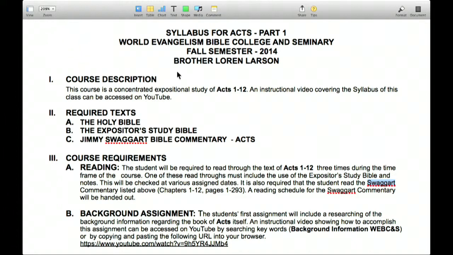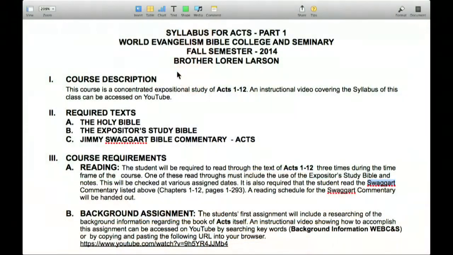Number 3, you should have a background assignment information sheet and example. And fourthly, you should have an outline information sheet. So 4 things: the actual syllabus, a reading schedule for the book of Acts, the background information, and your outline information sheet, all 4.